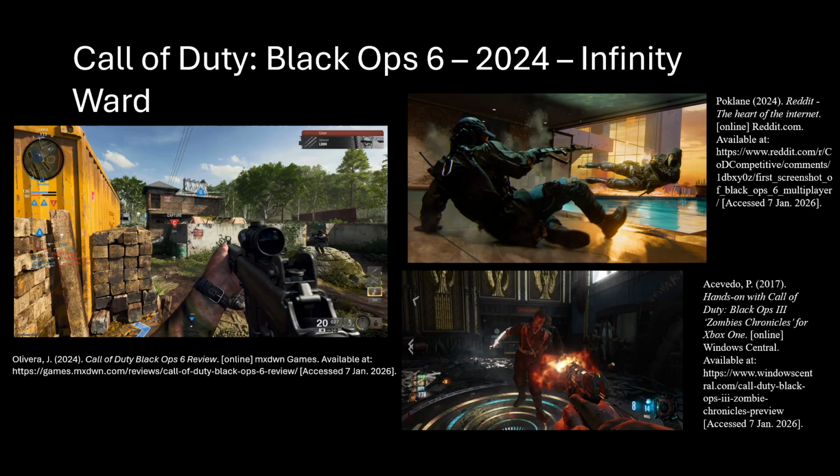In this example, a lot of the movement has been very streamlined and updated, so it is much quicker. Now players can sprint, slide, and they can do a double sprint in the most recent games, which goes even faster. You also have things such as kill streaks, which you get rewarded for by killing different players. And also over here you have a dolphin dive, which isn't the first game to implement it in Call of Duty, but it is one that is very recently being implemented again and is still loved by a lot of players. And we also have very experimental modes within the Call of Duty franchise.